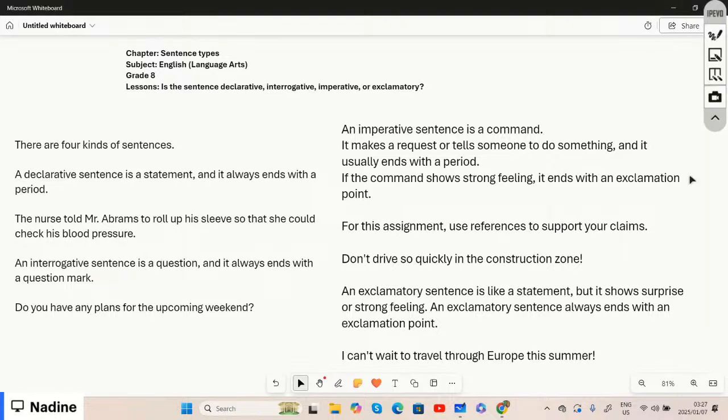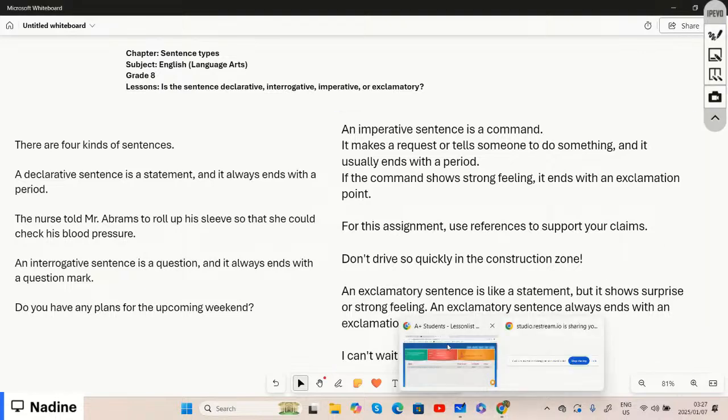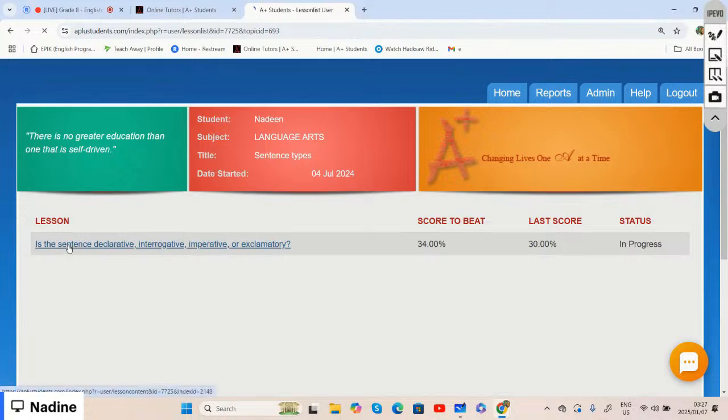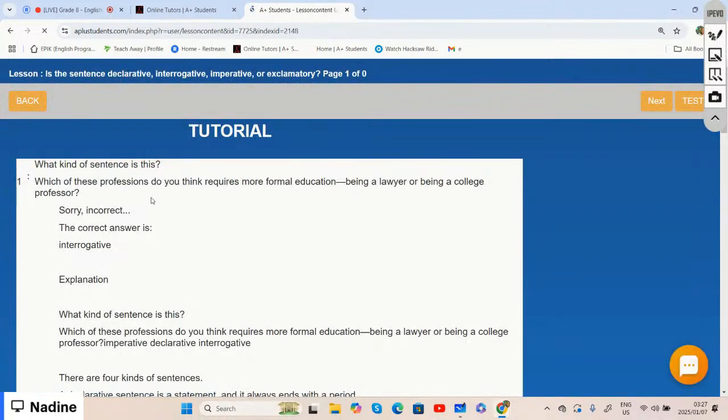All right, so now we're going to aplusstudents.ca and we're going to say, is a sentence declarative, interrogative, imperative, or exclamatory?